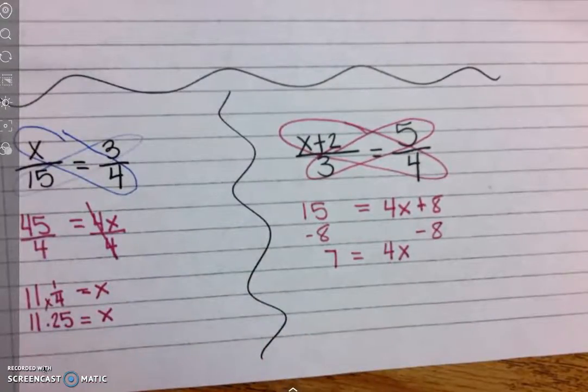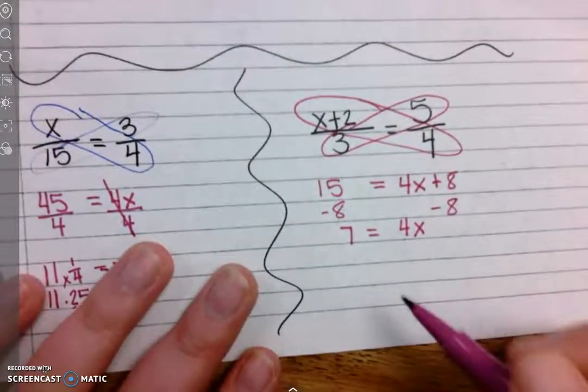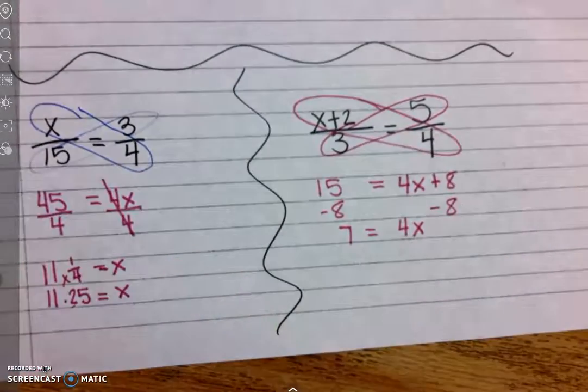Okay, this is the new rule. If it is a repeating decimal, like 0.333333, do not change it to a decimal. If it terminates like this one, you can. That's my rule from now on. Don't change it to a decimal if it does not terminate. Only if it terminates, you can change it to a decimal. If you have a question, please raise your hand.